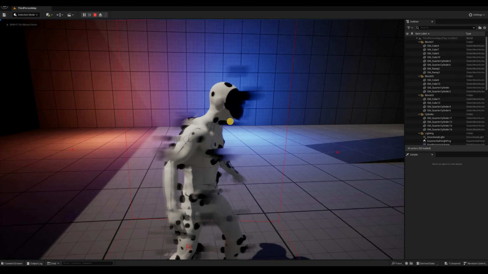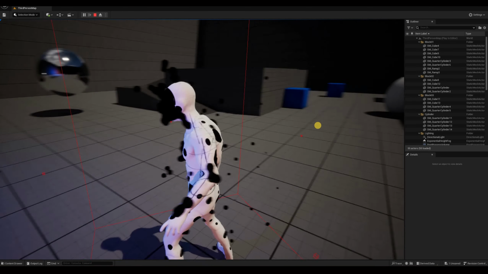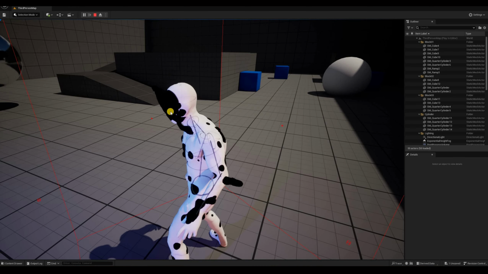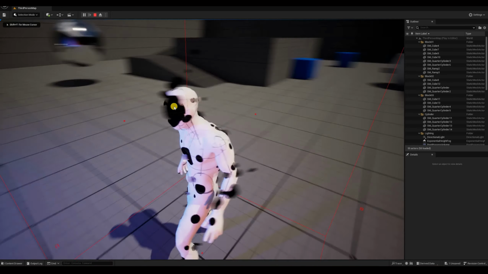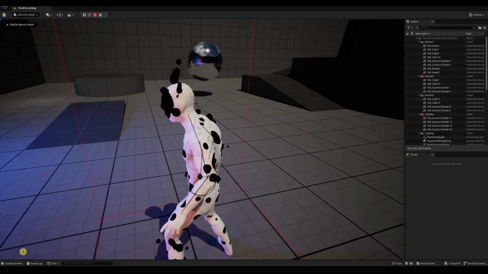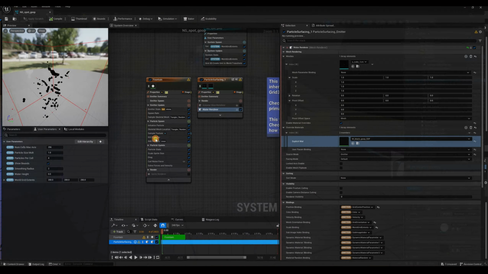Cool, that's pretty good. Something I'm noticing, there's something weird. Oh, I think I know what it is. If you look at when the character is looking this way, the velocity is going kind of away from the face, and I'm pretty sure I know what it is.